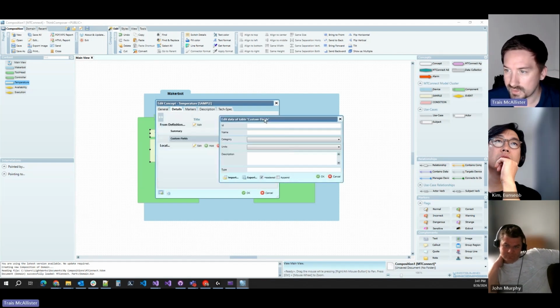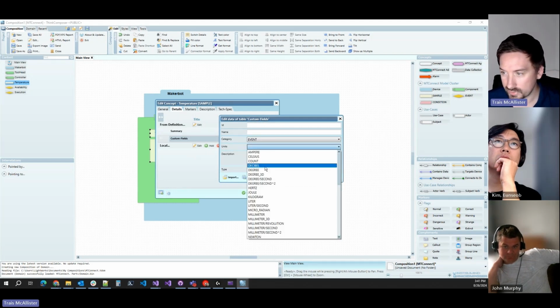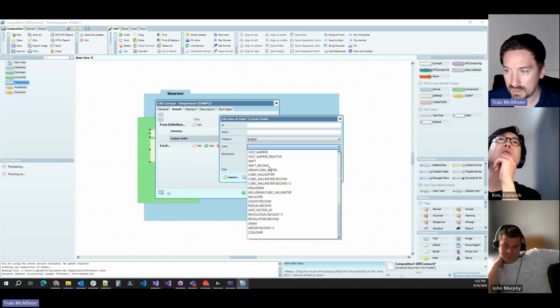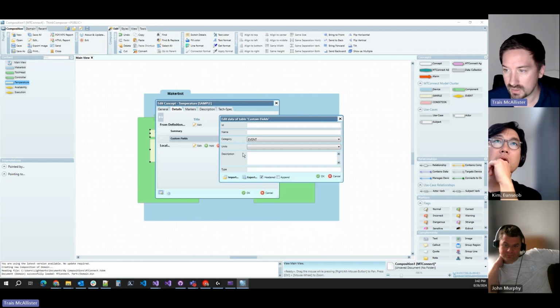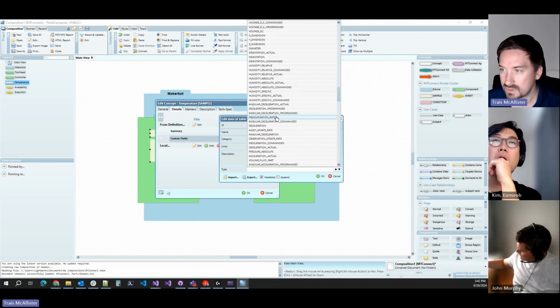So what I've done here is this software allows me to define these custom fields. And so I've said, okay, I'm going to utilize the transpiler to produce all these drop-down lists. I don't want to have to maintain these lists by hand. So I can say, this is an event. This is a sample. This is temperature. The units should be Celsius. Again, that's from the transpiler. And then I also have the type definition. In this case, I'm looking for temperature.